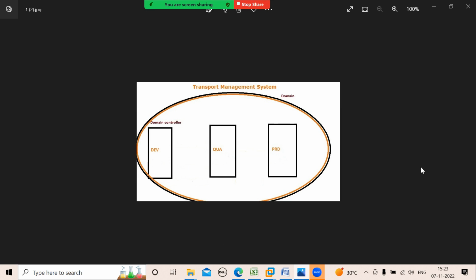Domain means the group all comes under one domain. Under that domain, you will have one domain controller, which means one of the main systems. All these three systems are R3 systems only. It acts as a leader. So it will share its transport directory as a common transport directory if you wish, otherwise no. And it holds the reference configuration information for all the systems. Is it clear?